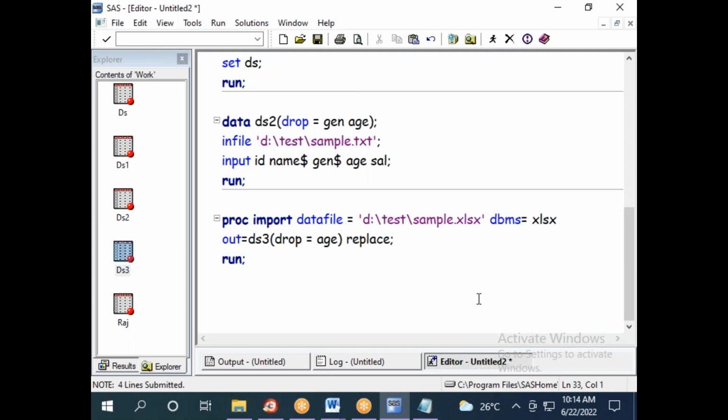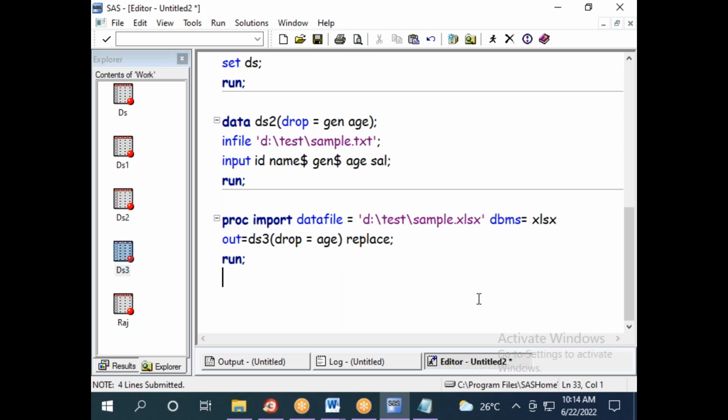So this is how we use proc import to read data from an Excel file, and you can select particular variables into your data set. Okay, clear? Now I wanted to read data from a CSV file into SAS. A CSV file is also the same as proc import. You also try the CSV file. Same as it is. In place of XLSX, you need to write CSV.